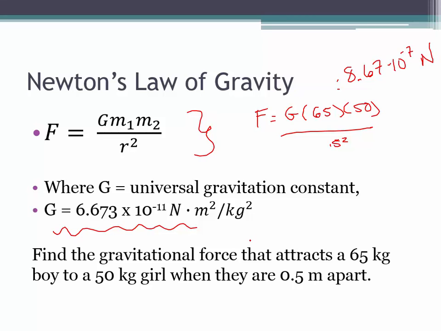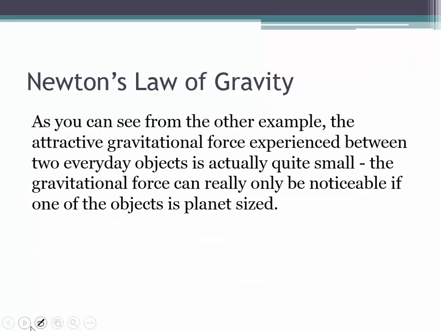The only thing I really want to drive home is please watch your units. Your gravitational constant is in kilograms and meters, so please make sure your masses are in kilograms and your distances are in meters. That's probably where you guys are going to mess up, if you mess up at all with this particular relationship.